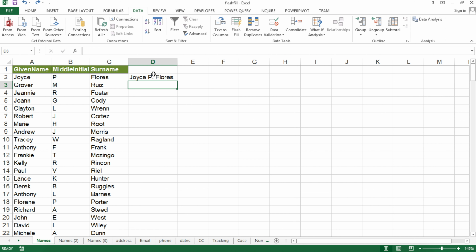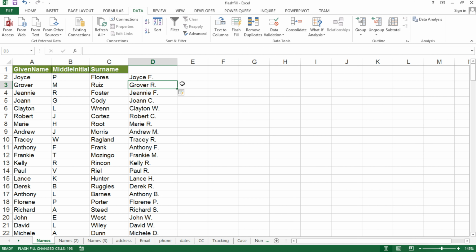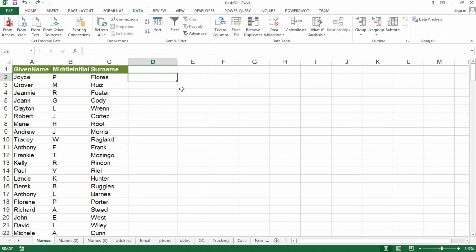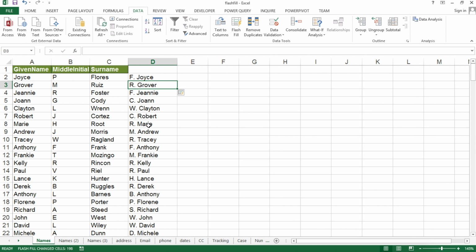Now, what other things you could do with Flash Fill? So for example, if I wanted to have the first name and the first initial of the last name, something like that, I can use Flash Fill, which is again this button or Control E, and there I have it. First name and the first letter of the last name and a period right after that. I could even do it in a different order. So if I want the last name's first letter and then the first name following that, Control E, there it is, we get the results.